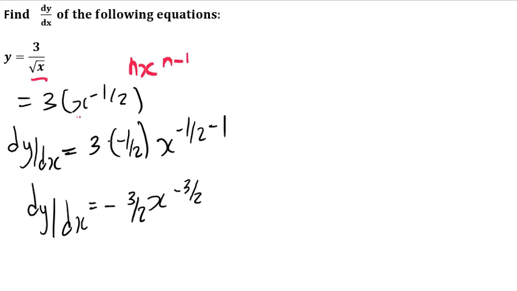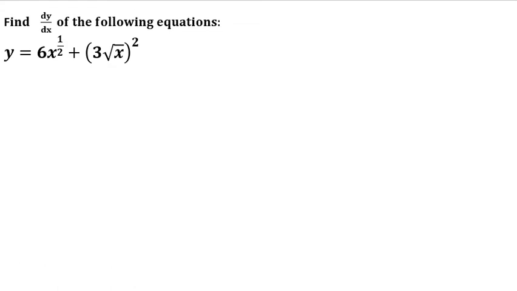Okay, let's move to the next example. Let's just simplify everything. Remember what I said? Before you differentiate, what do you do? You simplify. Okay, let's simplify here. This 6x to the power half, we're going to write it as it is because there's nothing to do there. Multiplied by 3 into, let's say this bracket here is for everything.